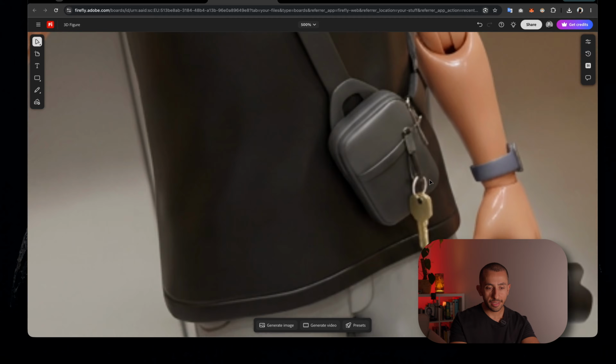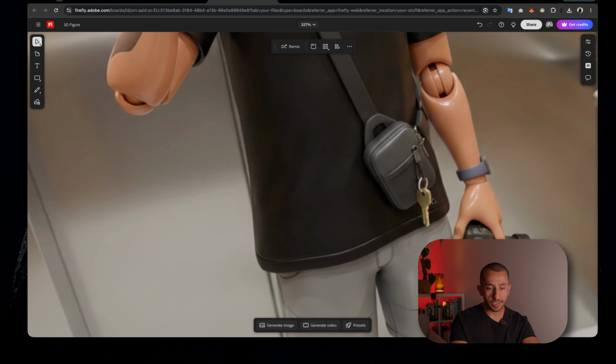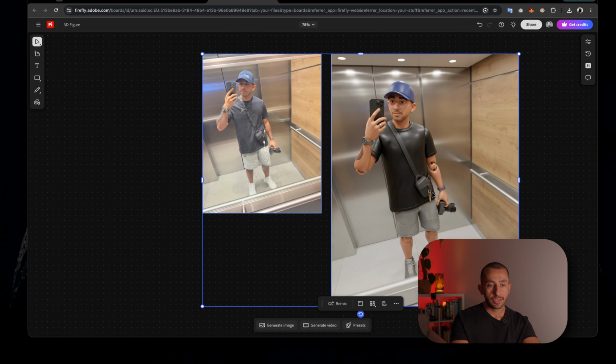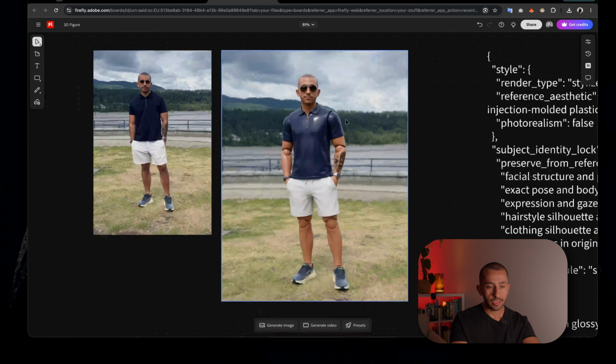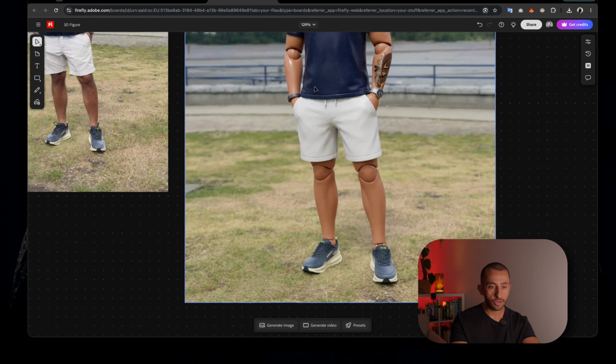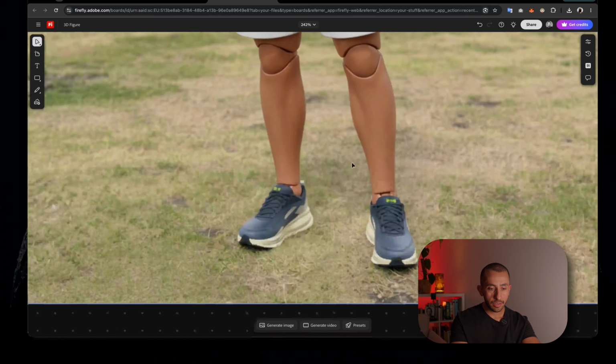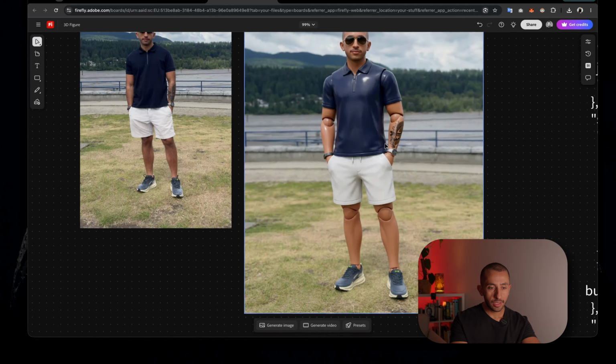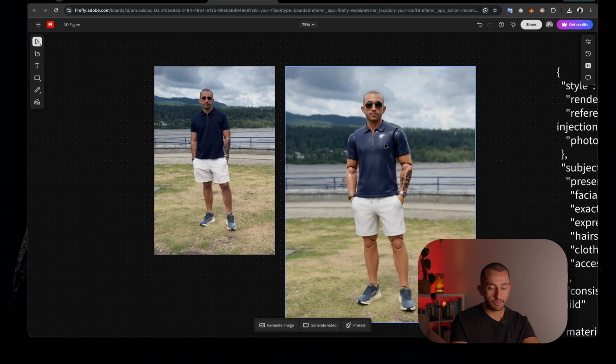The only thing I can see here is that it changed my little lamp, which is attached to my bag, into a key. So this is the slight differentiation that we can see here. But the result is amazing, I should say. Even the shorts are the same color, and the shoes are the same color. Details are very, very similar.